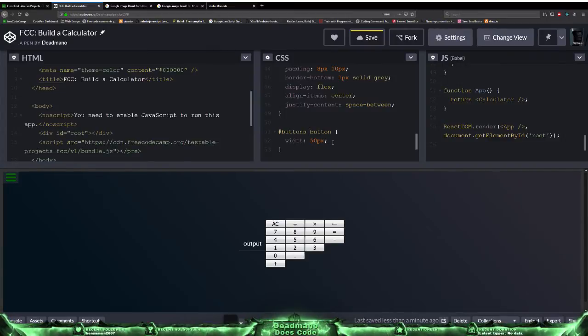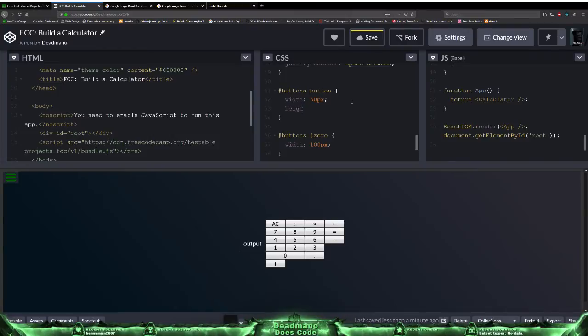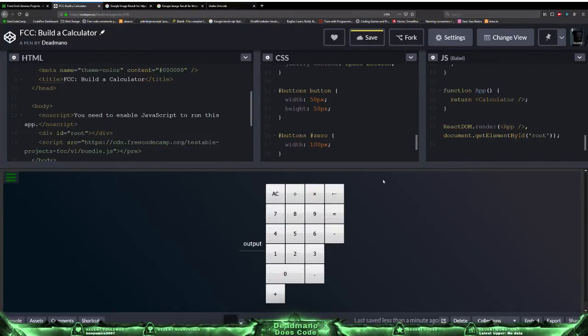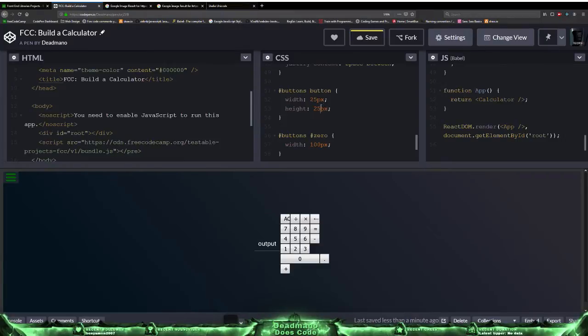Okay, and then the 0 was 0, right? Width, it needs to be double whatever the previous width is. There you go. And then we need a height for these as well. For them to be perfectly square, they have to be the same height. 25, 25, much too small.